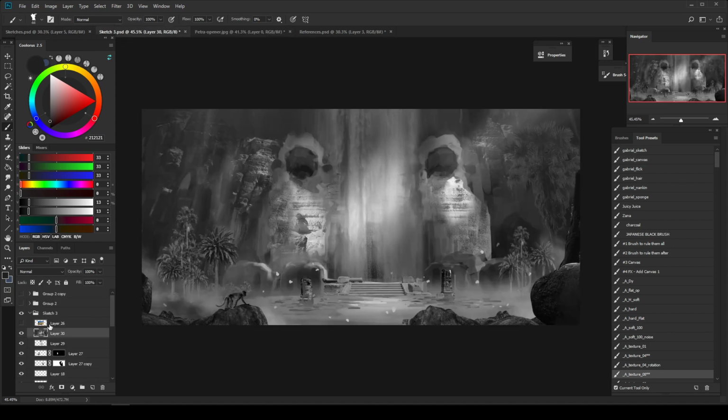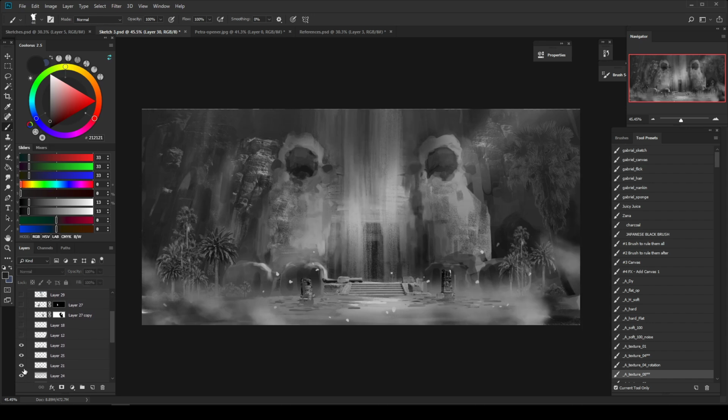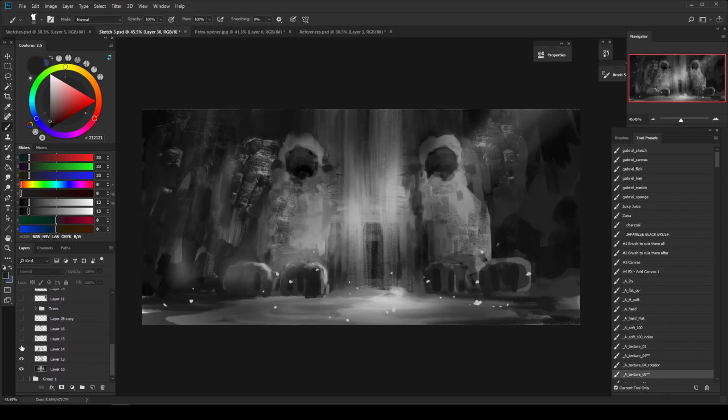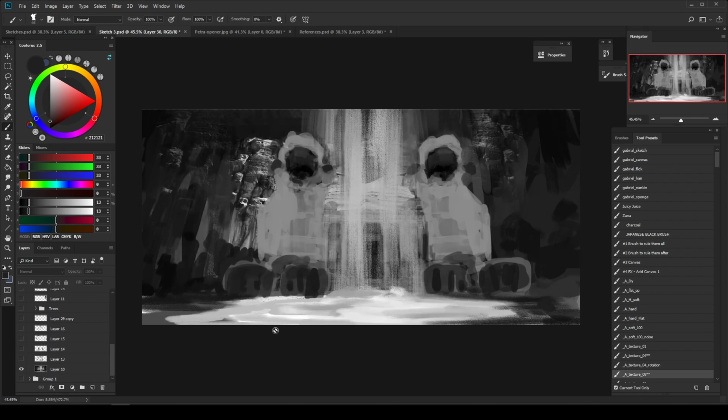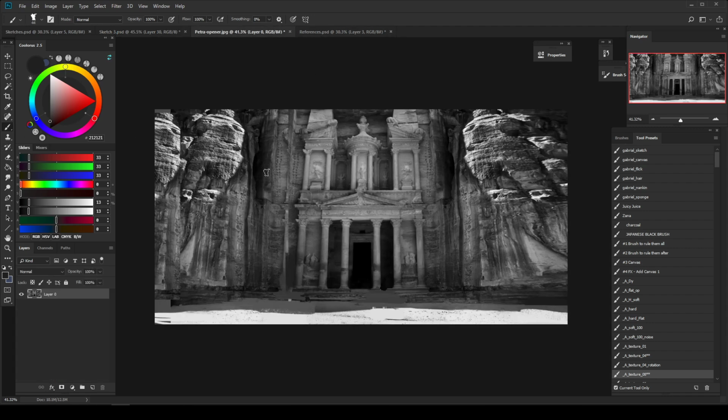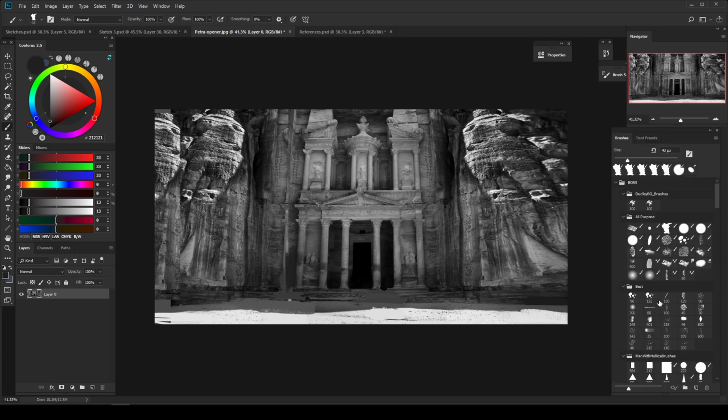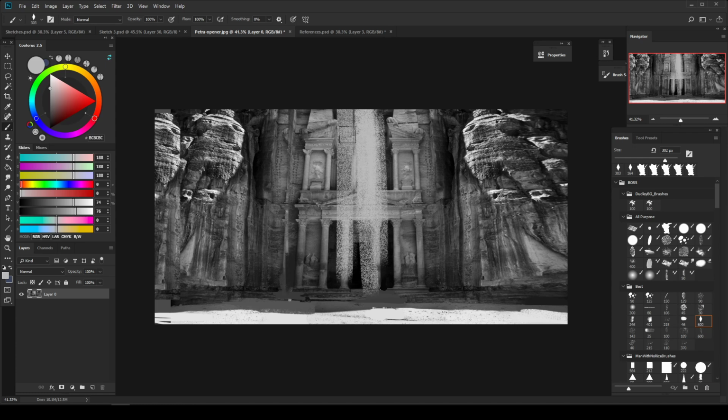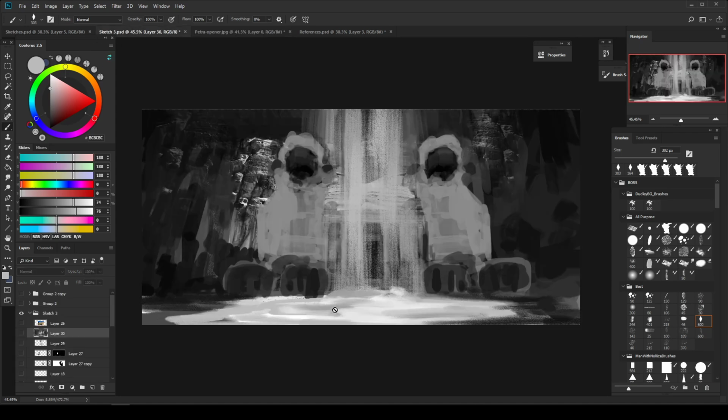So I'll go into the sketch here. I'll just run through the layers that I had and show you how it evolved. Now I've merged down the layer that I had, but basically I was just painting. I was just grabbing a textured brush here, and I'll grab this one, 600. I was getting a fairly light value, and I was just doing this kind of thing, getting a feel for what the water might be like. It can be really loose. It's just to get that idea and explore what it could feel like.